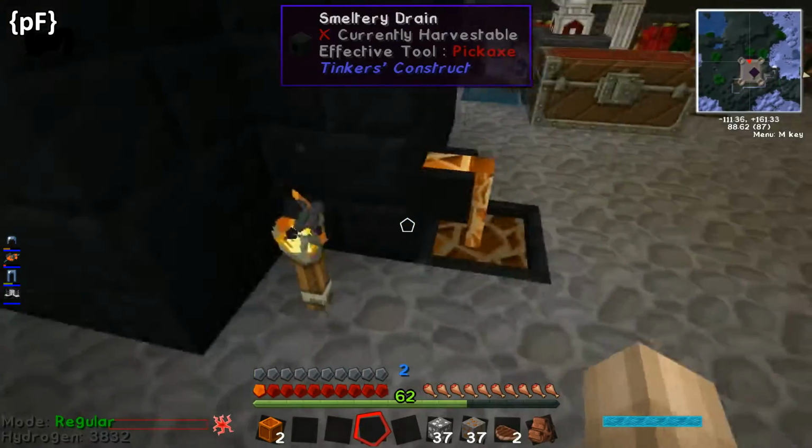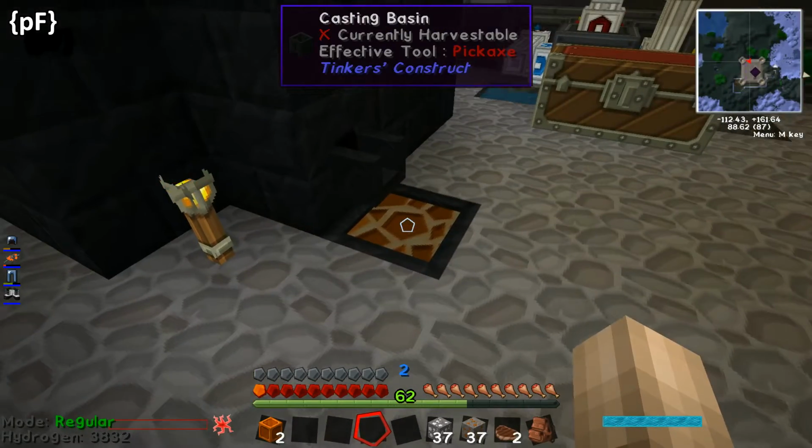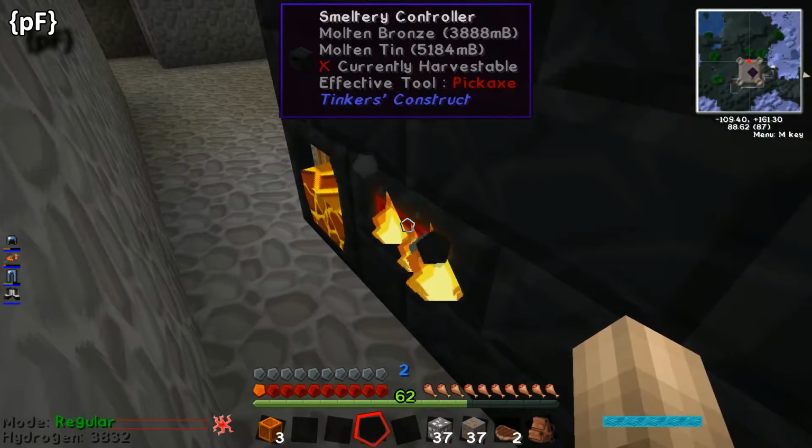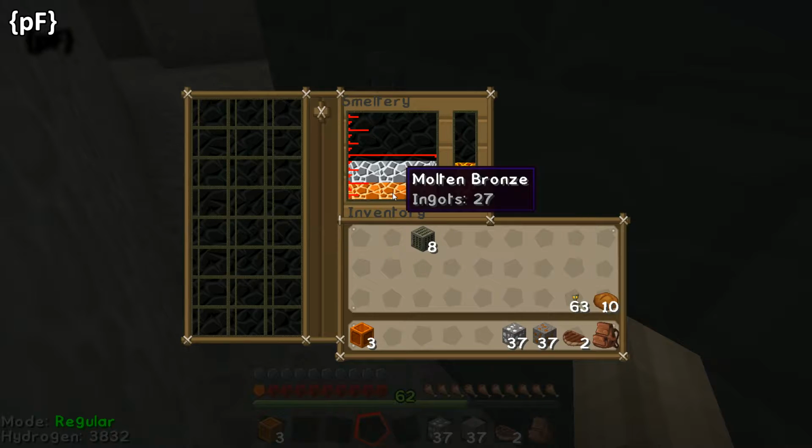28 ingots, so let's have a look. So, we'll probably get two more bronze from this, I think. 27 ingots, there might be a little bit left over.